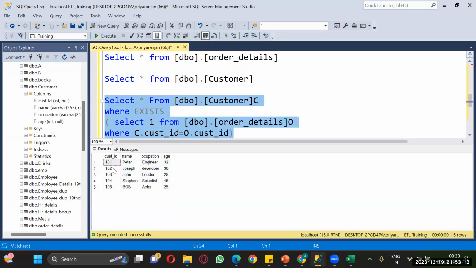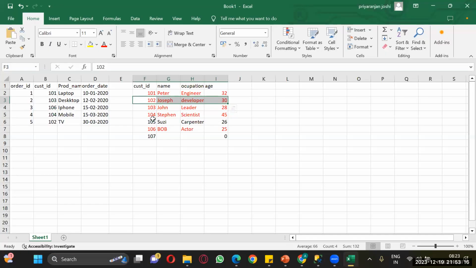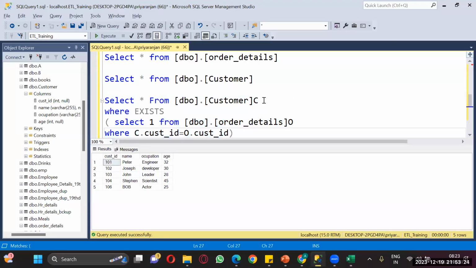See, I'm getting 101, 2, 3, 4, and 106. I'm not getting 105 and 107 because those two customers have not purchased any order so far, so we do not have details. Basically, whenever you want to check whether some values from A are present in B or not, you can do it like this.